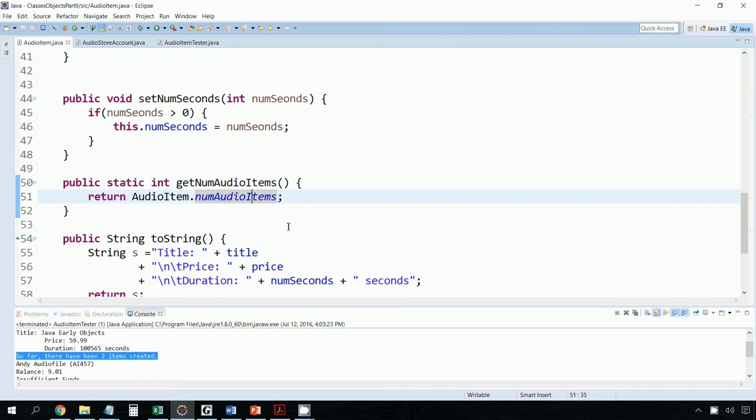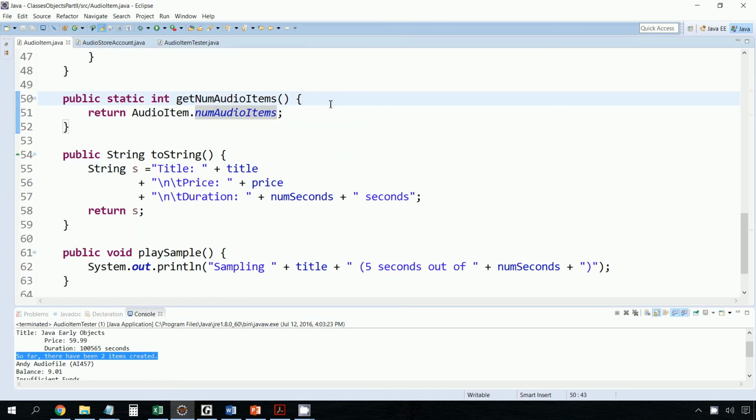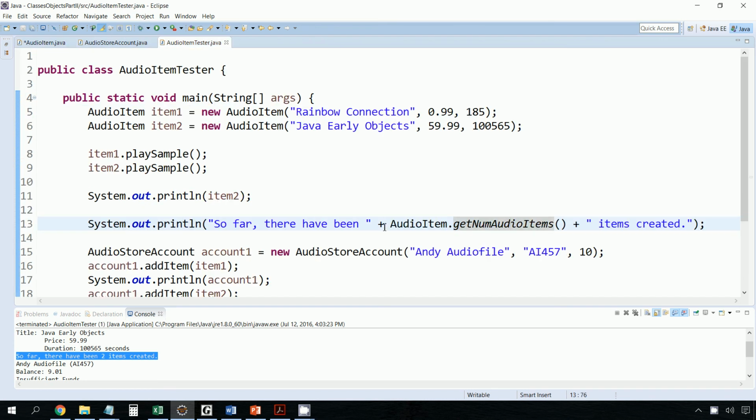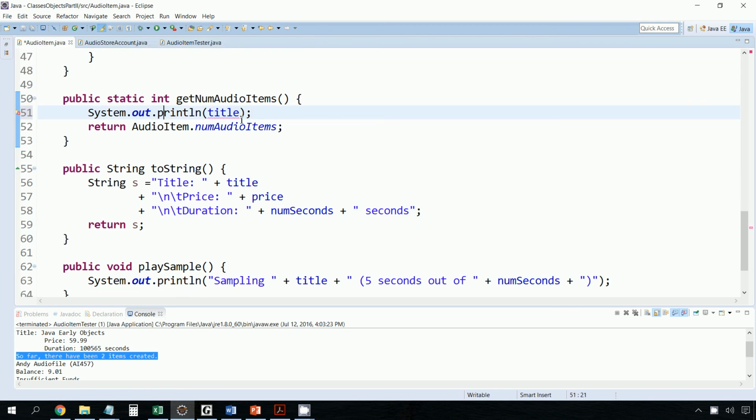Now, just to give you a little example here, if for some reason I had wanted to access title, I can't do it. It gives me a compiler error saying cannot make a static reference to a non-static field. And again, that makes sense, because look at how I'm invoking this method. I'm invoking it through the name of the class, but which title would I use? Would I use this title or that title? There are two titles that exist, so I have no idea which one I'd use because there's no invoking object. So again, it really doesn't make sense.